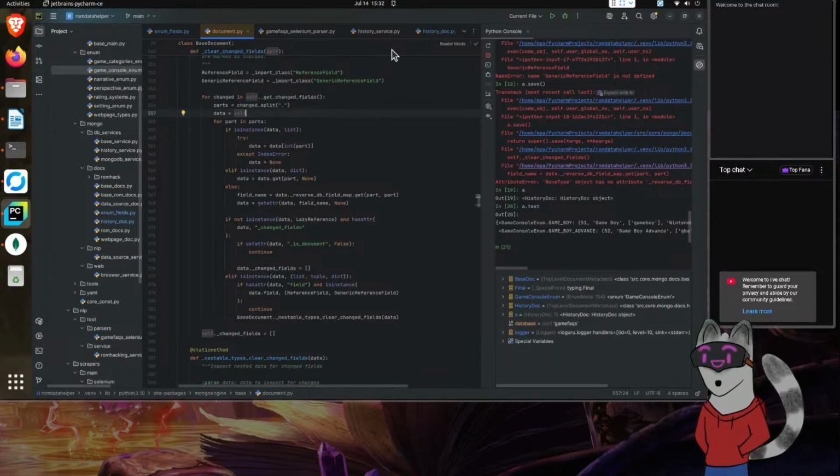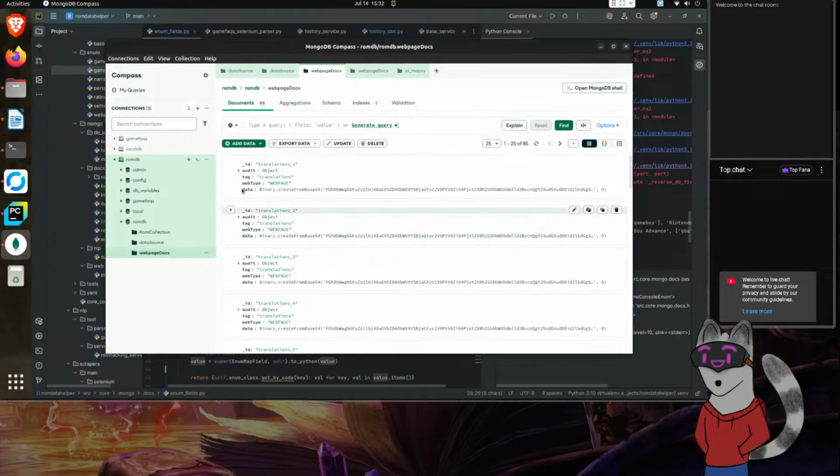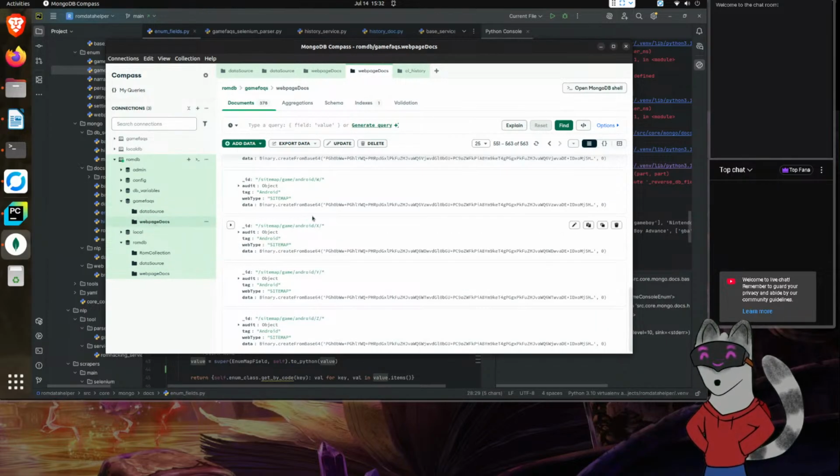Okay then. But yeah, so we're going to stick with our dictionaries for now, and we'll figure that out later. In the meantime, we can still set up everything like the codes and the core and run with that. Last time, if you remember, we were doing quite well when it came to collecting data. We were extracting quite a bit from ROMsDB.